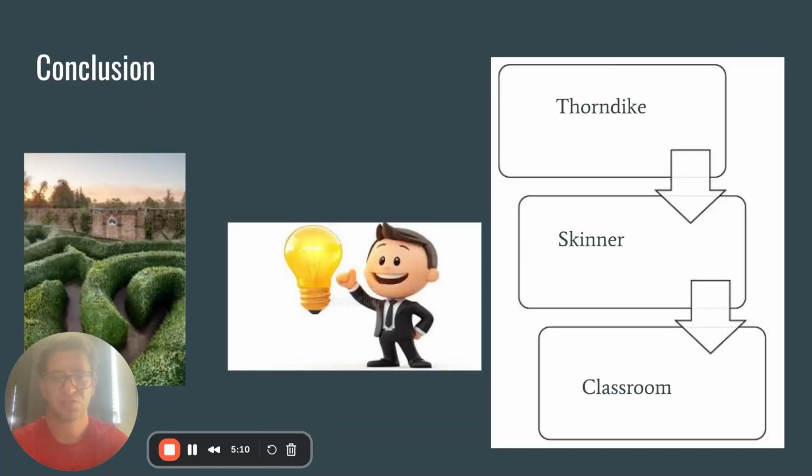And so in conclusion, the law of effect is that behavior is shaped by consequences. So positive consequences lead to strengthened actions and get the rewards that they want. And it's also like a maze, as you can see on the left. It's trial and error to learn. And this has a huge influence on education, psychology, and behavioral science to learn how people learn through the actions of behavior.